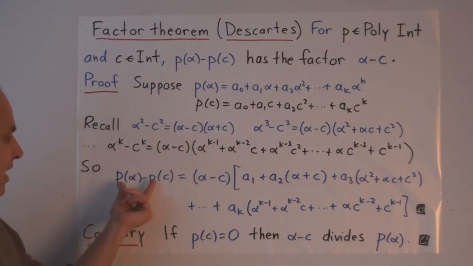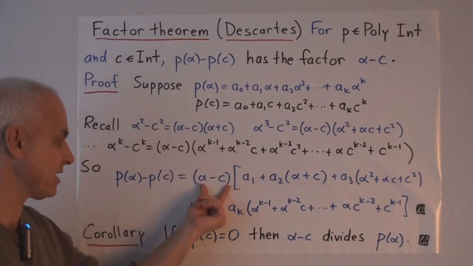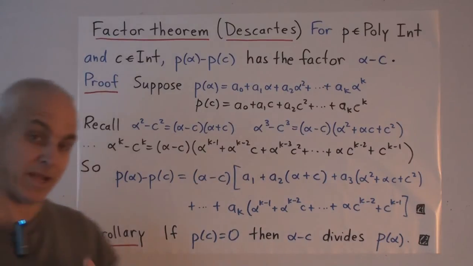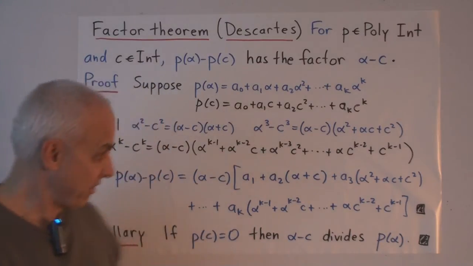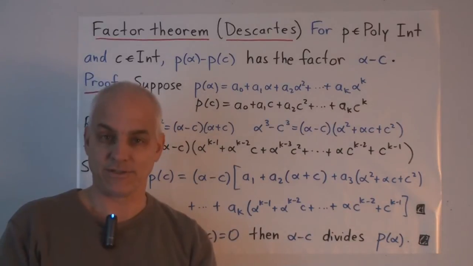And in particular, this poly number is divisible by this poly number. And in fact, we get a little bit of extra bonus. We, in fact, can actually write down exactly what the other factor is.